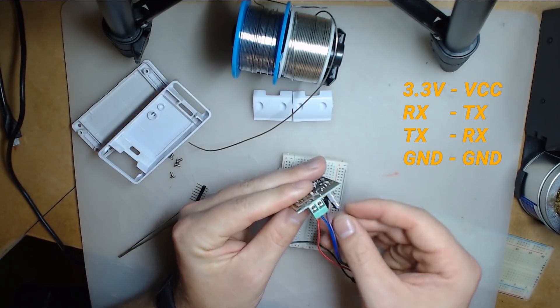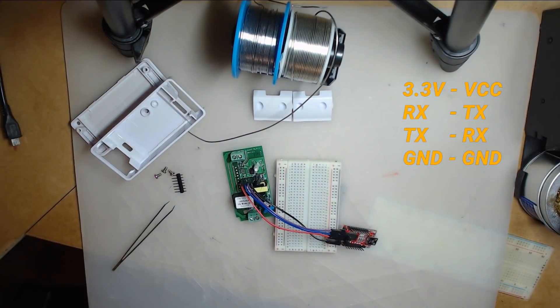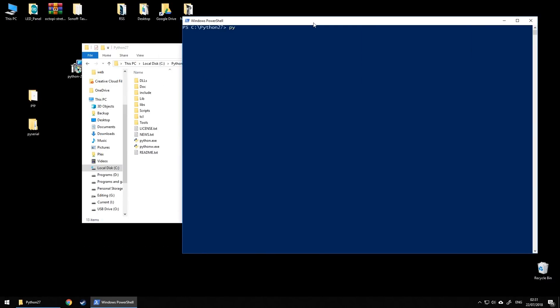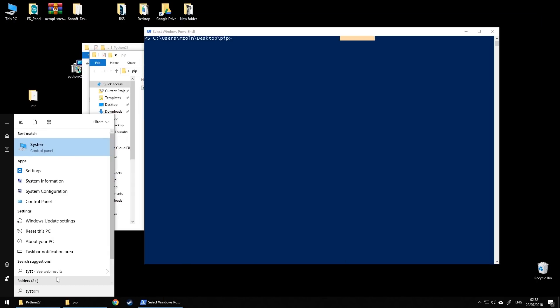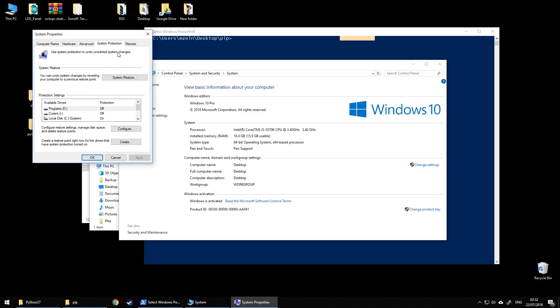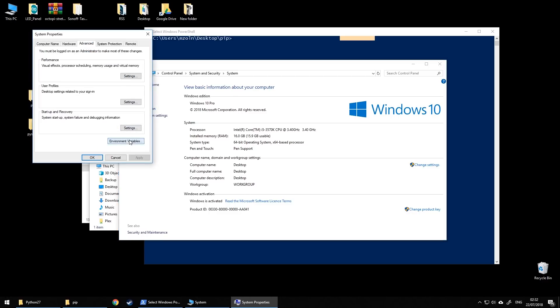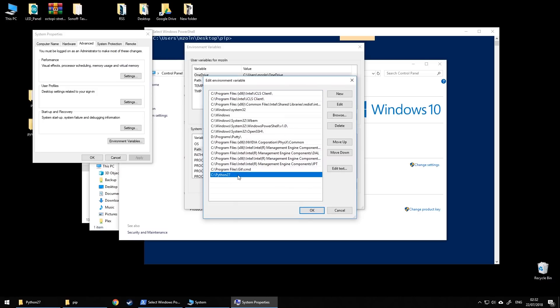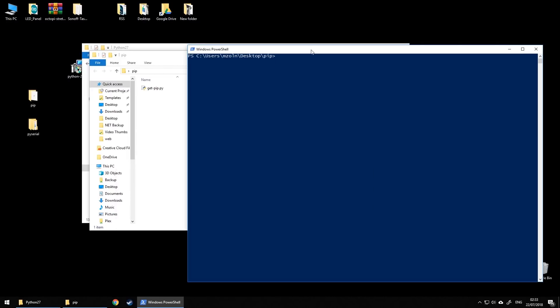Now it's time to connect that to my programmer. There is some setup to do on Windows. First, install Python 2.7. When it's installed, open PowerShell by pressing Shift and right-click. To make things easier, we need to set a new path — open System, go to System Protection or Remote Settings, then the Advanced tab and Environment Variables. Look for Path and add the new path, which is the path to Python — my default is C:\Python27. Then let's install pip by navigating to the Python folder and typing 'python get-pip.py'. That will install automatically.